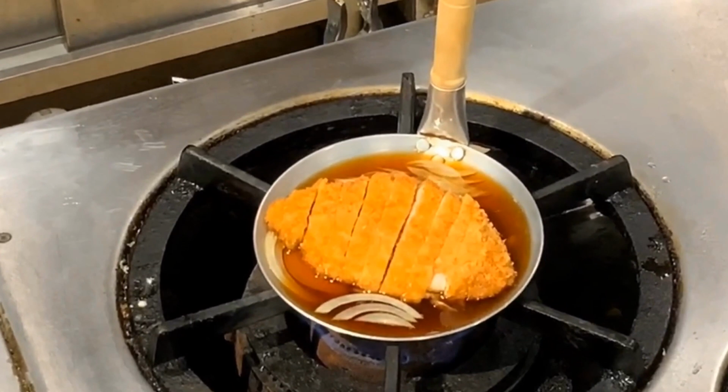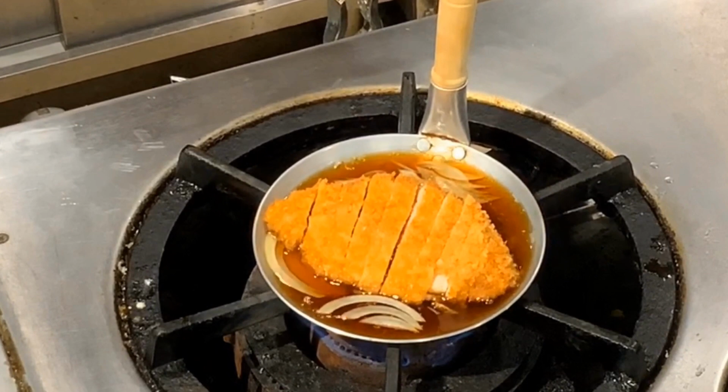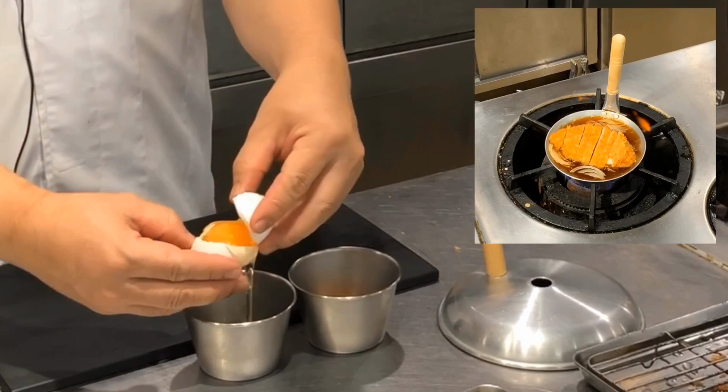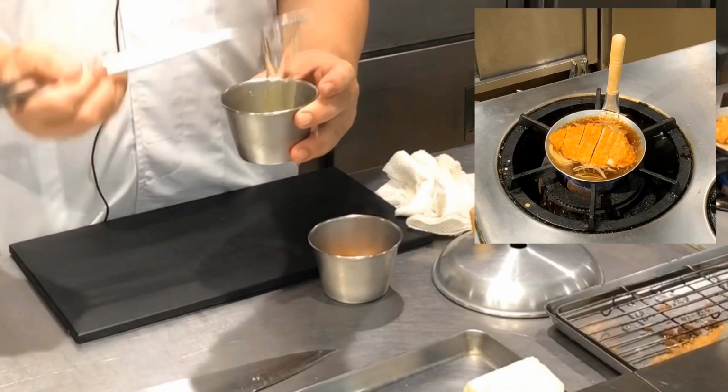In the meantime, what you have to do is separate egg yolk and egg whites. You're going to separate about two eggs. You separate the egg yolk and egg whites because the hardening temperature of egg whites and egg yolk is a little bit different. Make sure with the egg whites part, you cut the stickiness. It sticks together, so make sure you cut through.